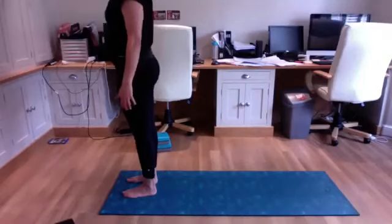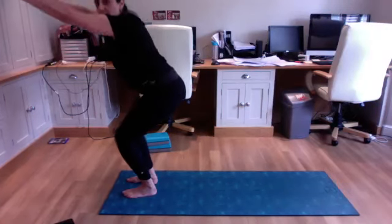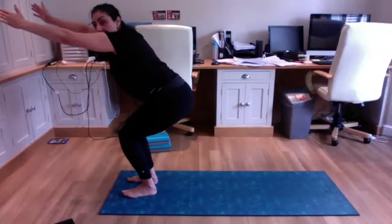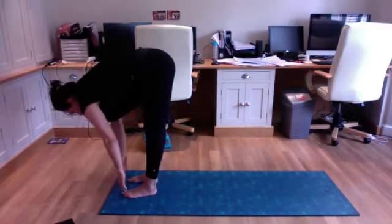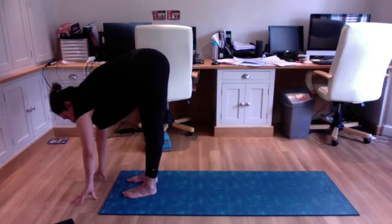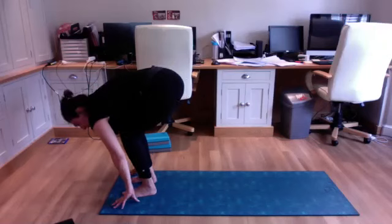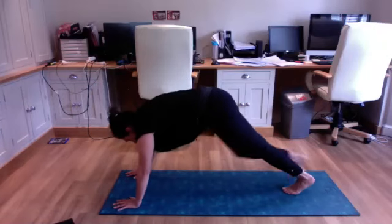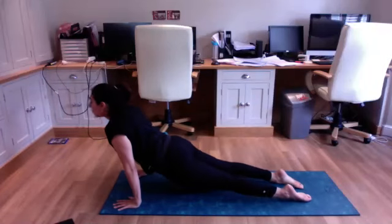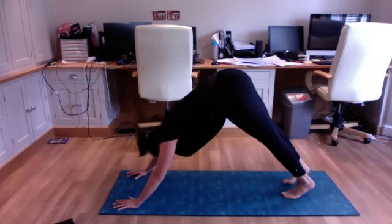So go back into Dandasana. Inhale, bring your arms in front of you. Utkatasana. Exhale into Uttanasana A. Uttanasana B. Arms to the ground. Bend your knees and jump back into Chaturanga Dandasana or Ashtanga Namaskar. And then inhale forward into Adho Mukha Svanasana. Push your heels back into Adho Mukha Svanasana.